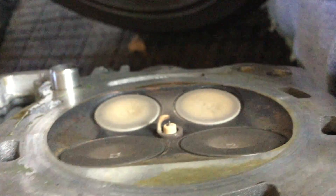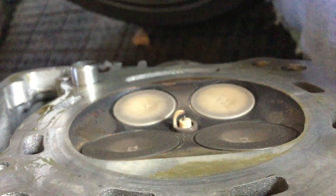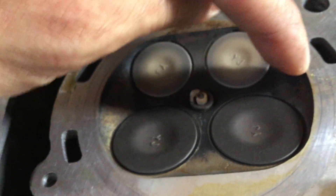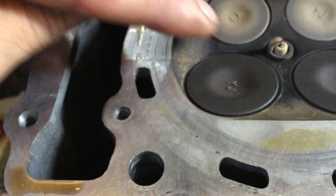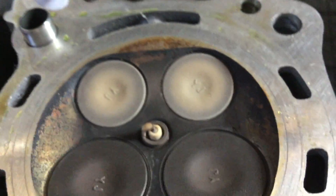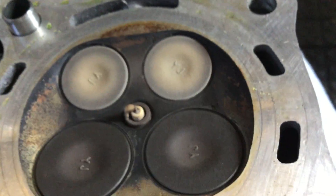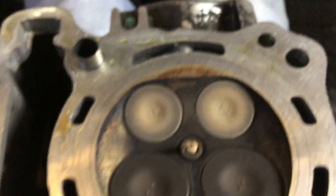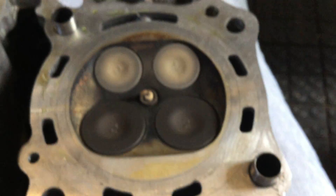You can see these two sides, right here and here, where the bulge will come up — and it has clearance. I already mounted everything in, spun it around by hand, and there was nothing touching, so it should be good. Now I'm just gonna button this back up and start it up.